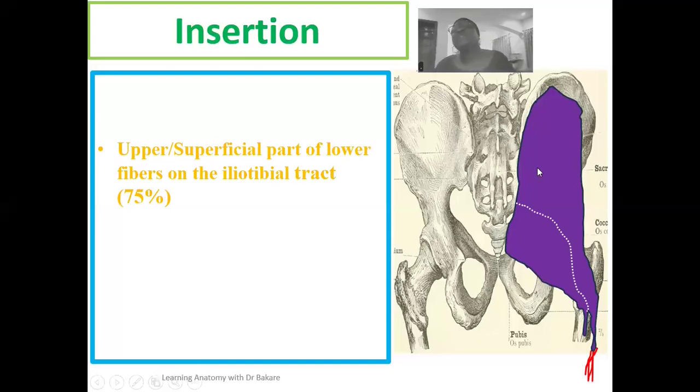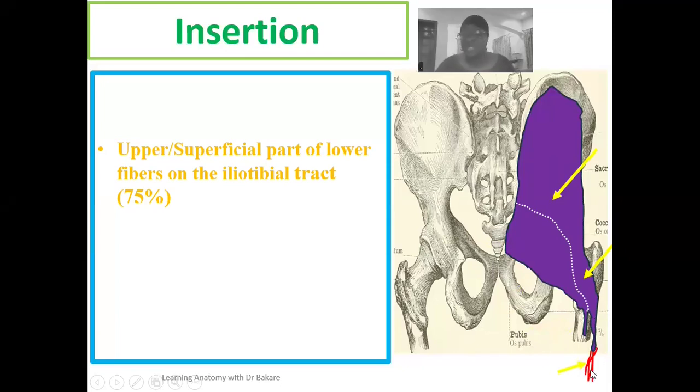And if you look at how it is configured here in this image, going through this alignment that is created by this line that is highlighted in dotted white, upper region, which is made up of the deep and also the superficial portion, and also the lower region that is specifically made up of just the superficial portion. So if you take all these regions that are arrowed here in yellow, you see that they are finally inserted down here on the iliotibial tract.